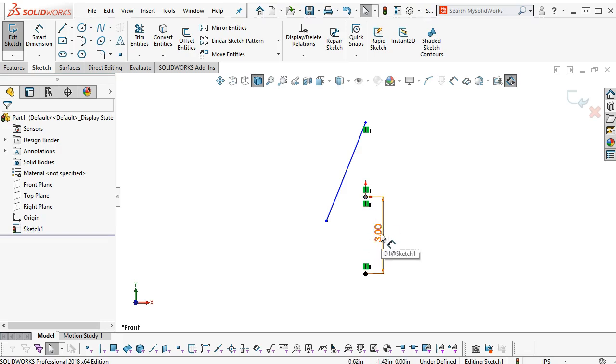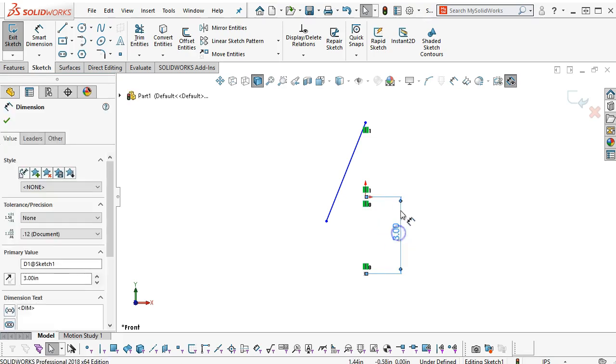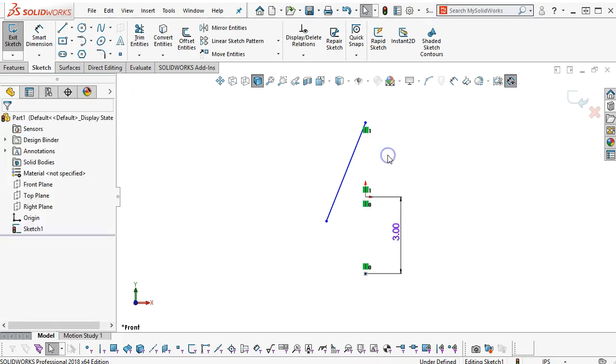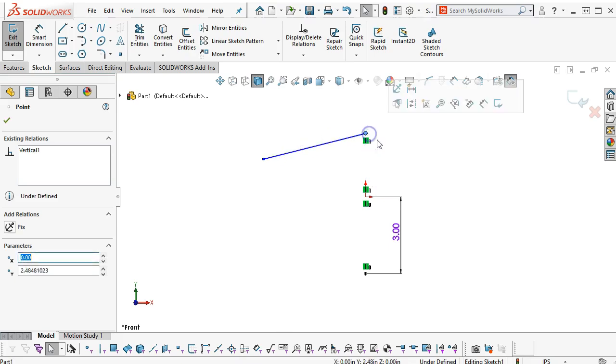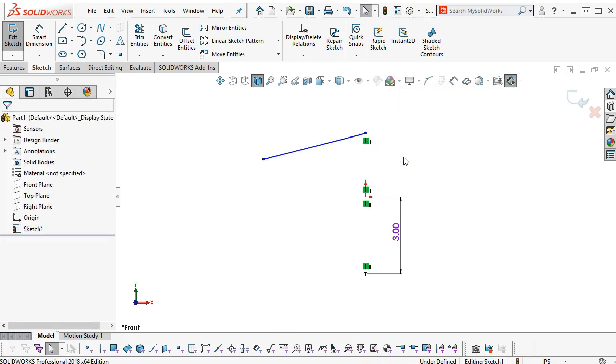The dimension is technically a relation, and that was applied to the point. So now that the origin and the endpoint of the line are vertical, this is still able to move. On the endpoint, this is still able to move in a vertical fashion because we haven't quite locked it down.